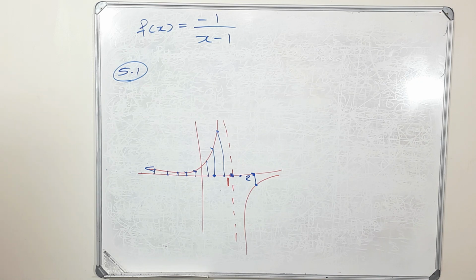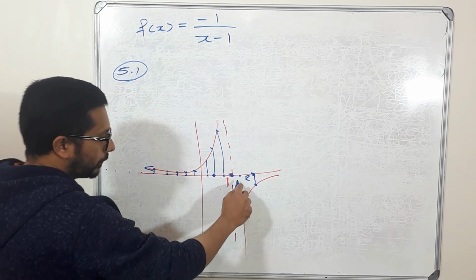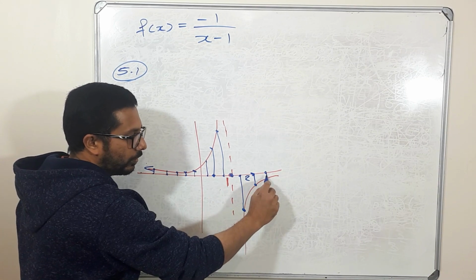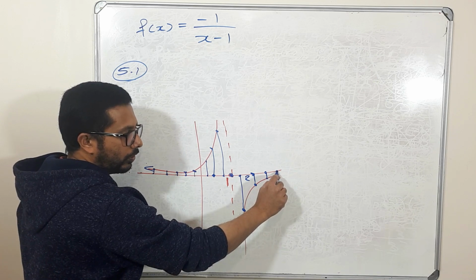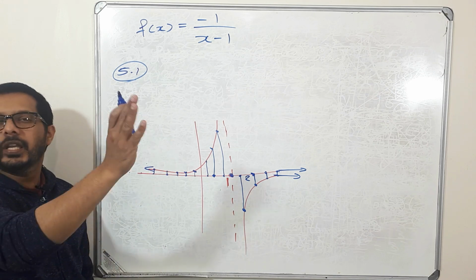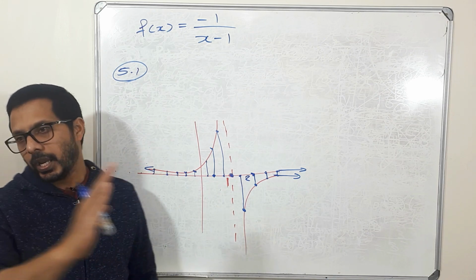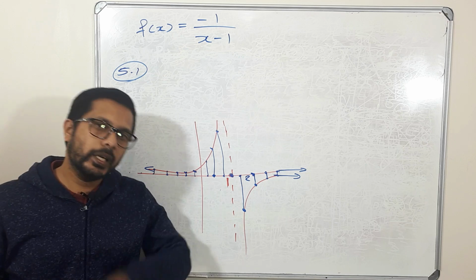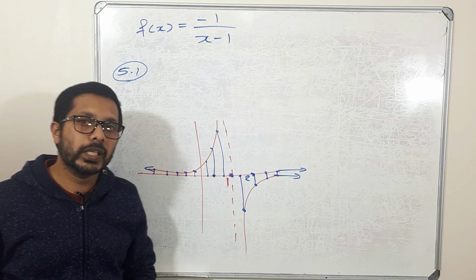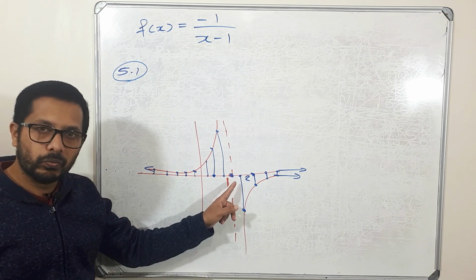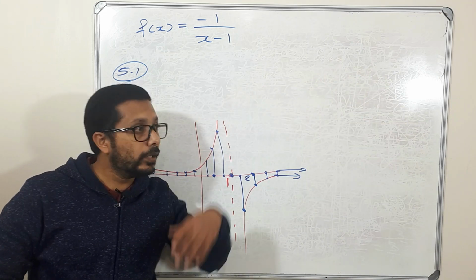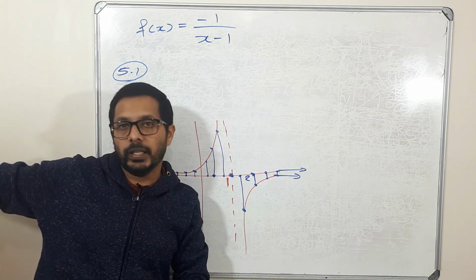Yes, there is a point on the graph, because here also I can find a point on the graph. 2, 3, I can find a point on the graph. 4, I can find. That means to this side also I can find any point. That means it can take any x value to the negative side and any x value to the positive side, except which x value, x is equal to 1. It can take any positive real number, any positive values or any negative values.